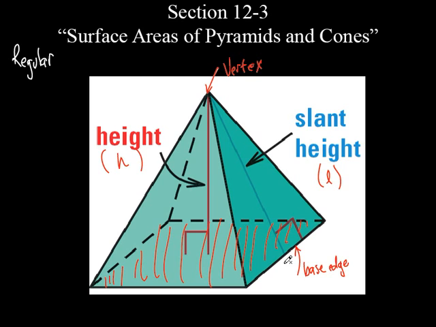Sometimes I'm looking in the book, sometimes they call this height right here the altitude. Remember, altitude is perpendicular to the base, so sometimes they'll call it the altitude, but for the most part they call it the height. But I'm looking at the book, and in that little diagram on page 838, they actually call that the altitude. So height, I'll put in parentheses again, or you could call it the altitude. All right, we'll probably stick with the height.